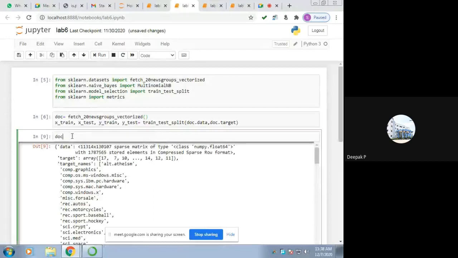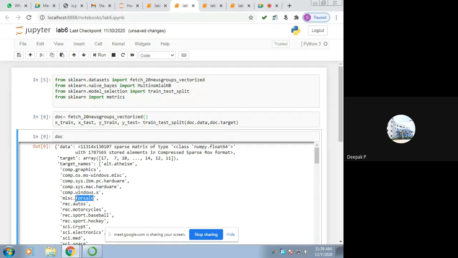You can see here when I click on the data, this is my actual data. So the data is a sparse matrix of rows and column values. Okay, and the actual stored elements are in compressed sparse row format. So the target arrays are values, and what are the target names? We have 20, right? So here you will have 20 categories: alt.atheism, comp.graphics, comp.os.ms-windows.misc, PC hardware, IBM, and Mac hardware, Windows files.